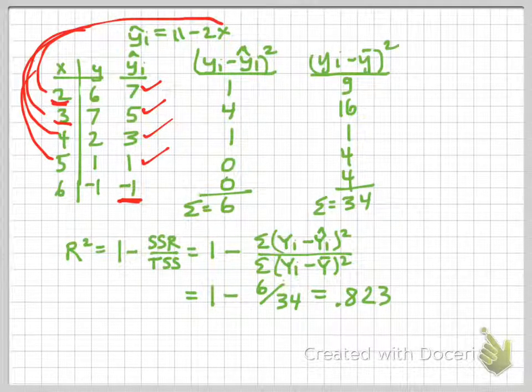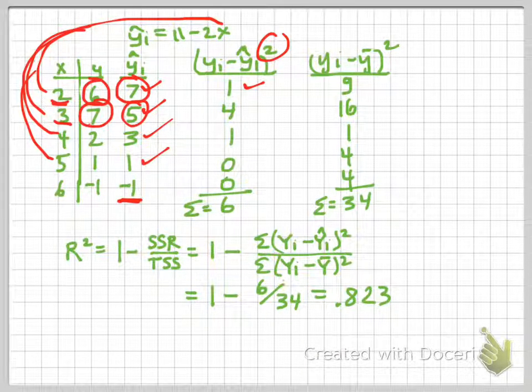Now we'll take the sum of deviations of that predicted value from the actual value of y. So the actual value of y is 6, the predicted value of y is 7, so the difference is 1. We take the square of that, the square of 1 is 1. Here we have a difference between 7 and 5, the difference is 2, so that's 4. And we do that for the remainder, and the sum of all those terms is equal to 6. So that's the sum of squared residuals that we defined on the previous slide.